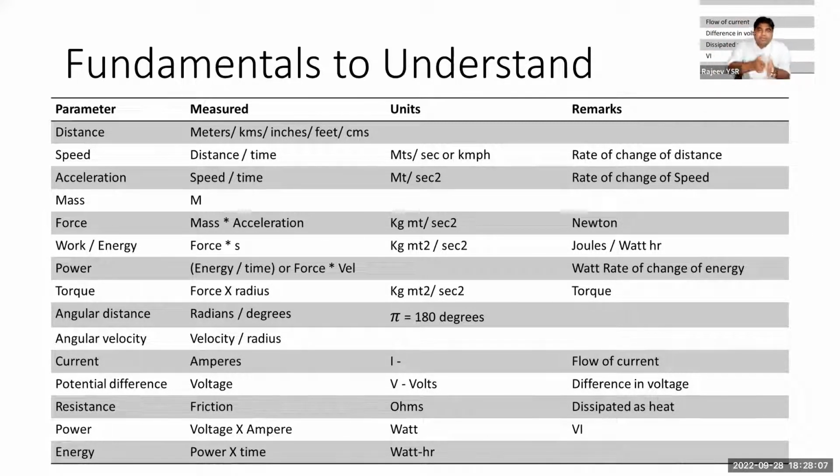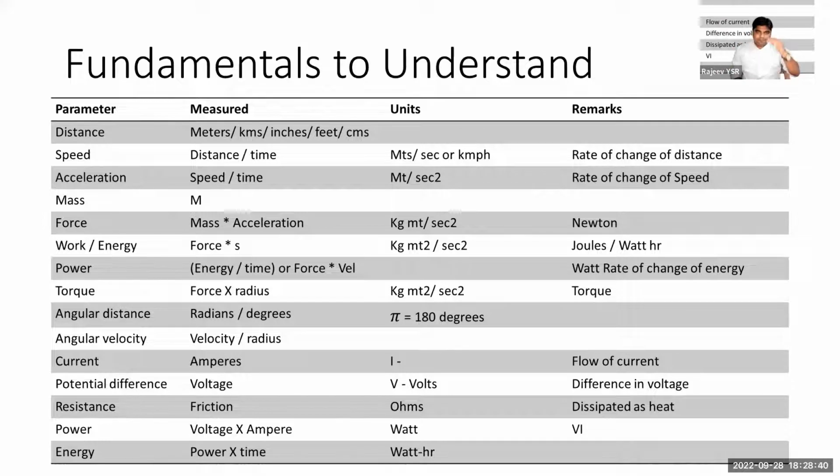Now the angular concept of the linear velocity is nothing but angular velocity. It is generally represented by omega, and again this is radians per second. That is how the angular velocity is represented. Until now, we have learned the physical elements from the linear perspective, and we have learned the fundamentals from the angular realm perspective. And now slowly we digress into the electrical at this point of time, and then we see how these both merge.